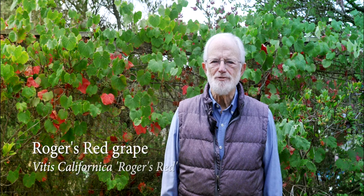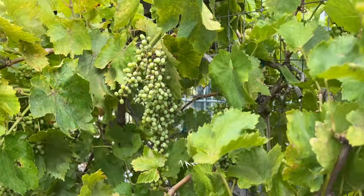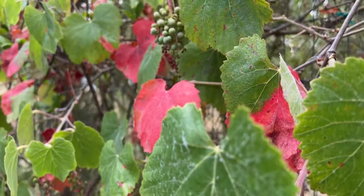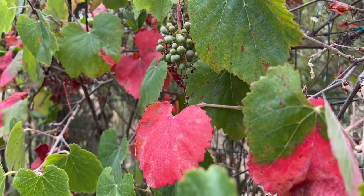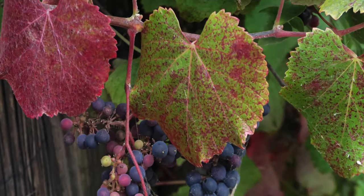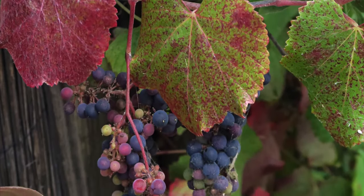For fall, I have one favorite: the Rogers red grapevine on the fence here. I love it. It can be fast growing and vigorous. My vine is 30 feet or more long and the pollinators were all over the flowers in the spring. I don't know how the grapes taste — the birds get to them before I can. But the best thing is the autumn leaves; I can't wait for them to turn deep red in the fall.